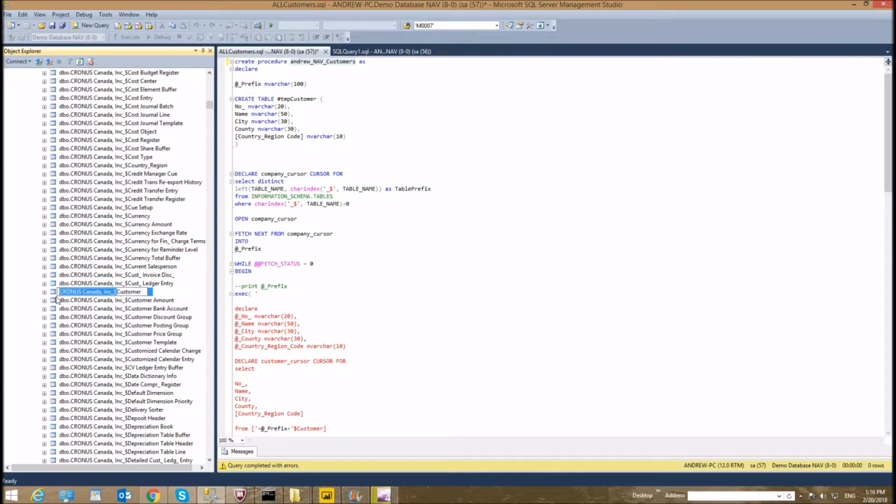You don't really have to do the cursor running and picking up the company prefixes one by one, and you just hard code this. In our case, we would like to make it clean and universal, so we would like to do one by one consolidation, and the consolidation prefix will be taken by the select statement. So what do we do in the stored procedure? The stored procedure gives you the option to create a temporary table as well as define cursors.